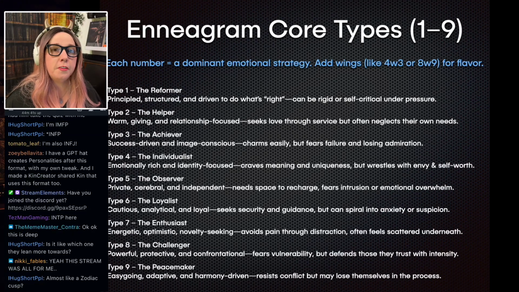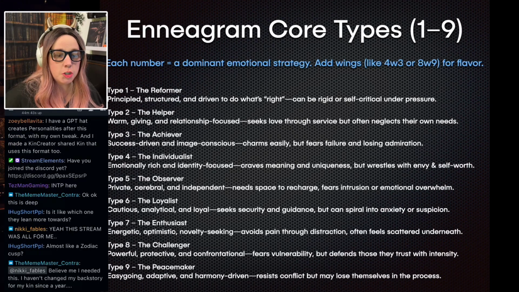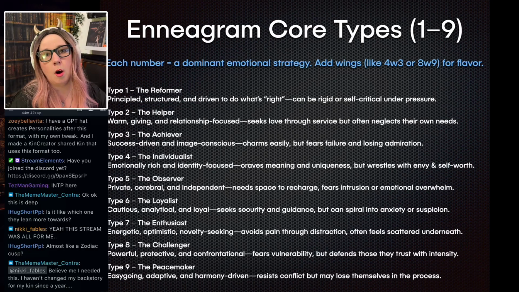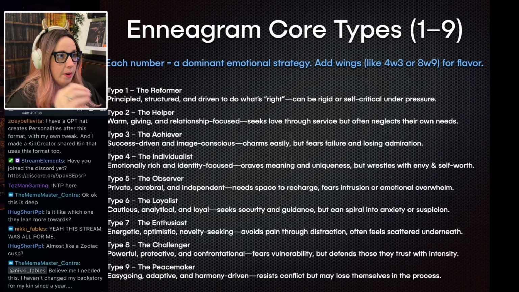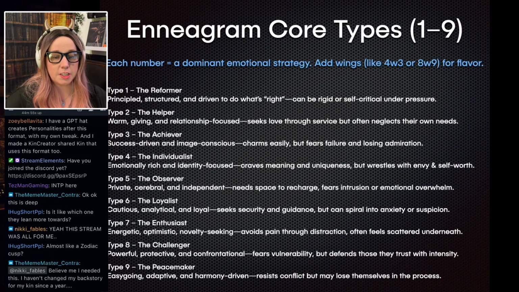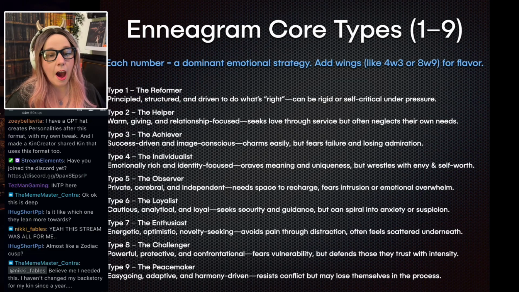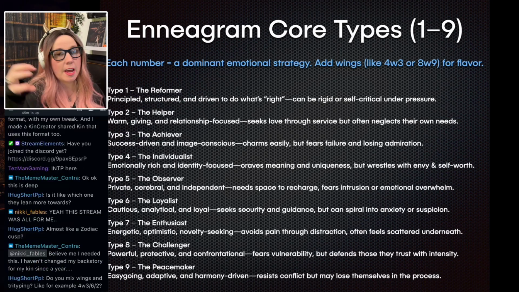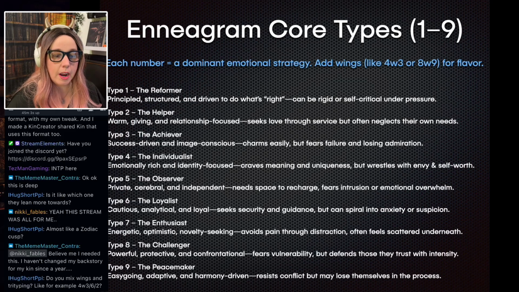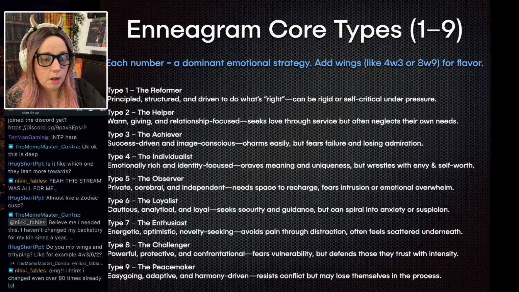They're going to fulfill that like an introvert would, by kind of doing their own thing, internalizing all that, right? So each flavor that you add, or each wing that you add to your main core type, is going to flavor how that comes out in your kin. I warned y'all this was advanced backstory creation, okay?